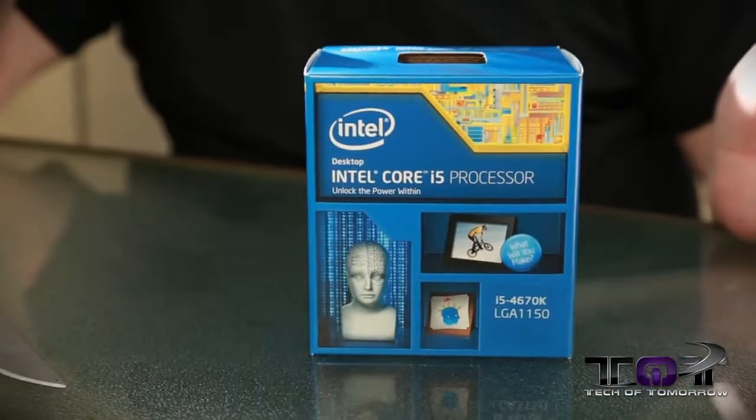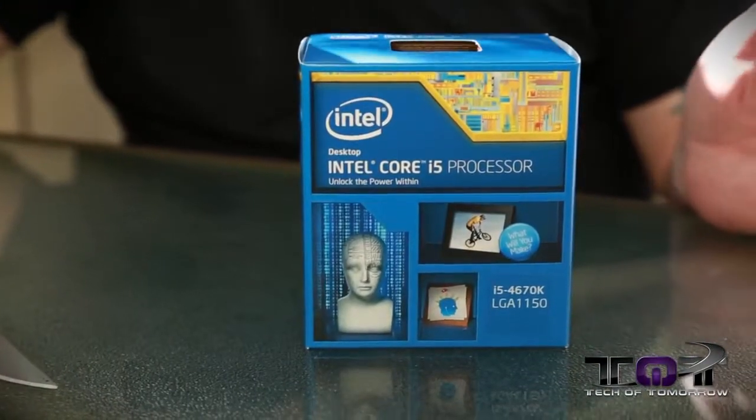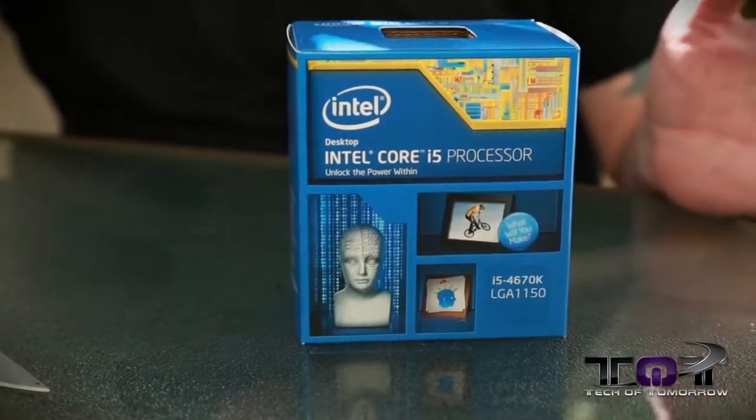But with that said, this is the 4670K. This is an unlocked CPU from Intel coming in at 3.4 gigahertz. And we've got it right here in front of us. So let's go ahead and unbox this thing and see what it's all about.